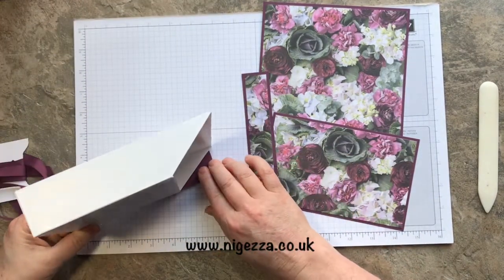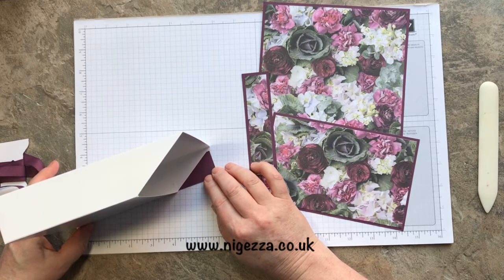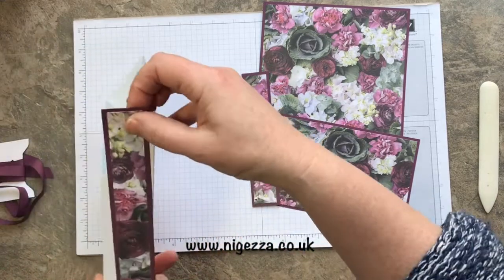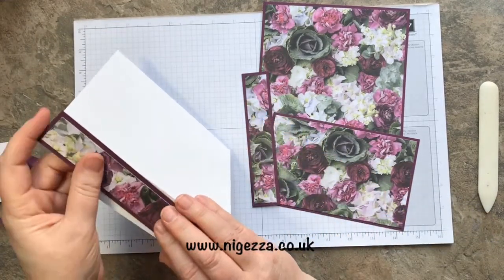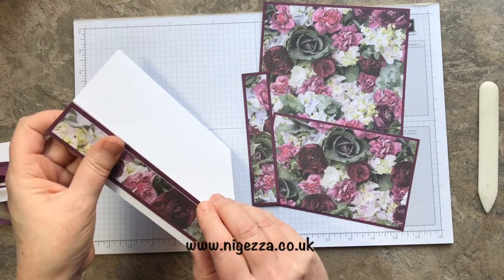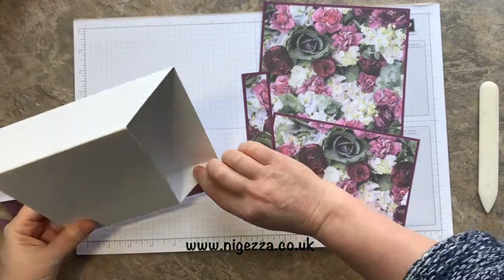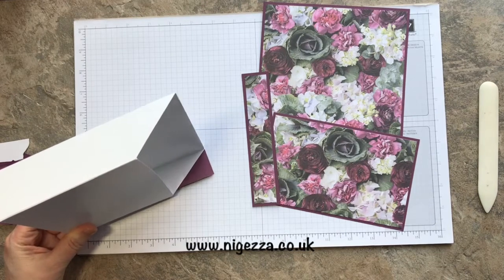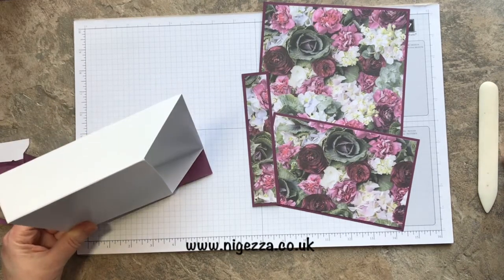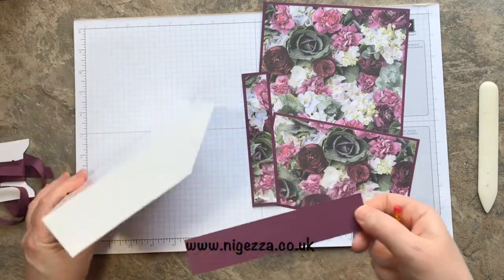So I'm going to draw a diagonal on here. So I'm going to match that up to the top. I think this is going to work. Match it up to the top. Draw my line from there to there. Chop that.